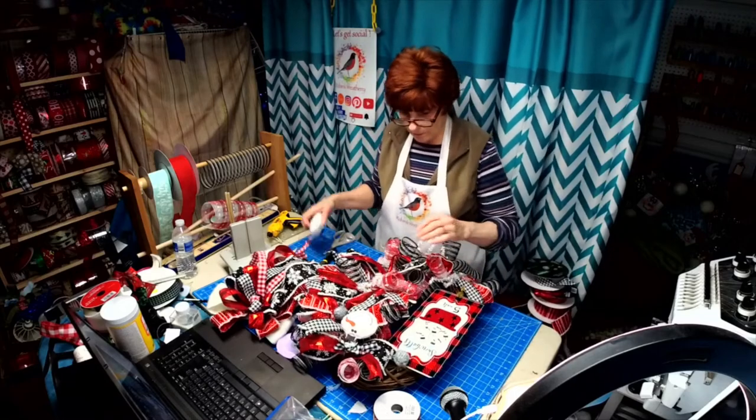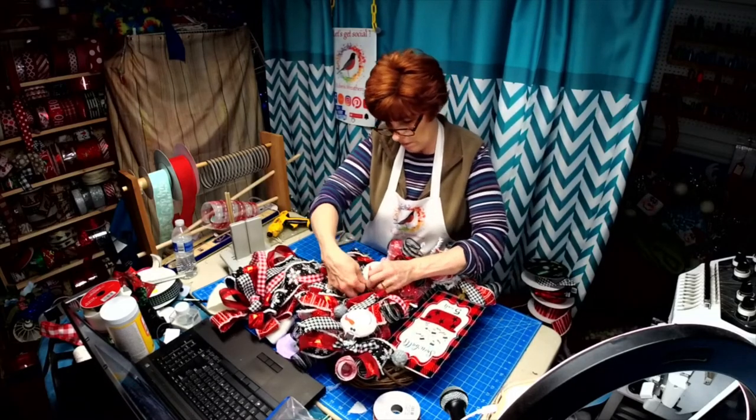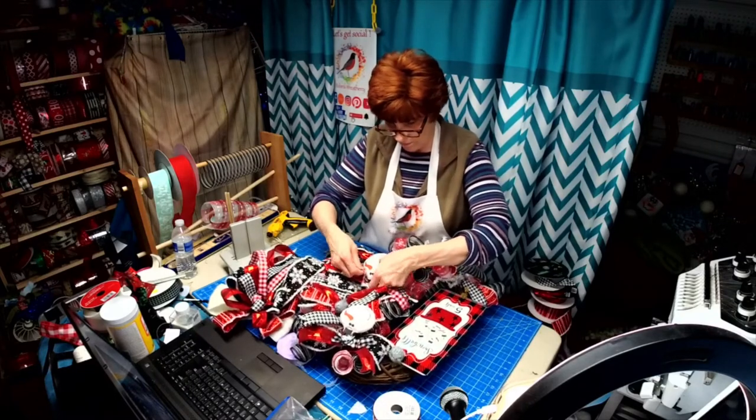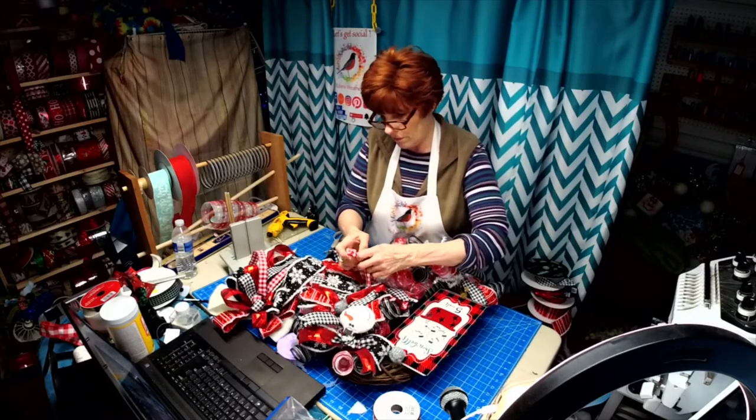All right, then let's put the big one right here in the middle, and then below that, put a little one. Then I have my three in a row.